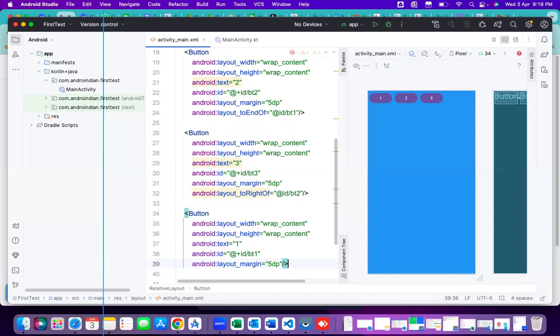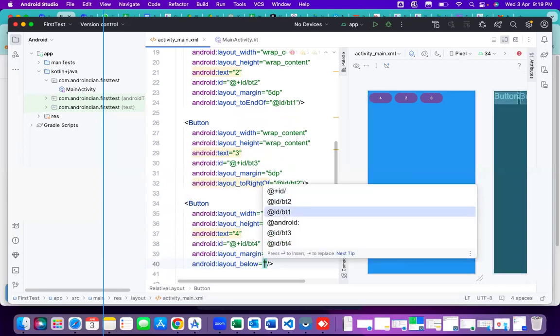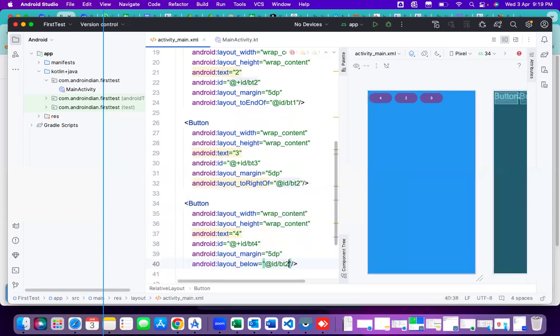Now I want to add one more button, that is 4. I want it below the 2, exactly here. So I have given below, and I'm using the below of @+id/BT2 property.